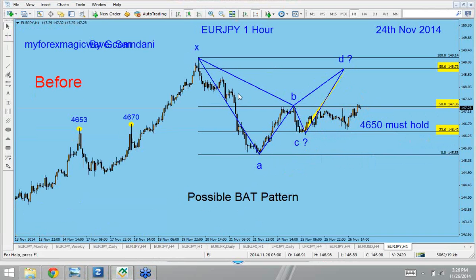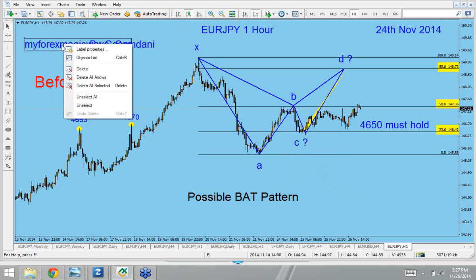Okay, now this is my old analysis and the old way of trading with Magic Wave, which is perfect, and it's good, and we all used that for the longest time. But I was trying to invent something very easy for the people who cannot learn anything and just want something very easy. Elliott wave and these harmonic patterns are a fancy study, and a lot of people want to learn that way. In fact, I had a message from one of my friends that says something like, don't fix it until it's broken.